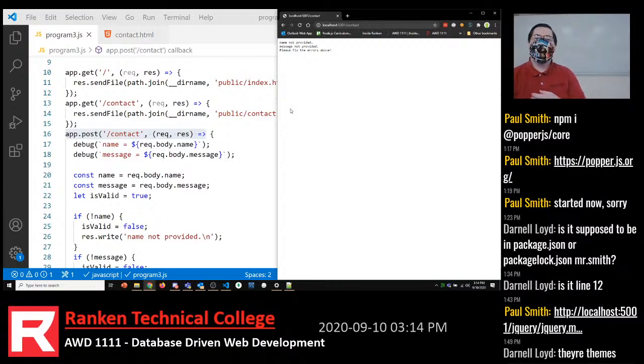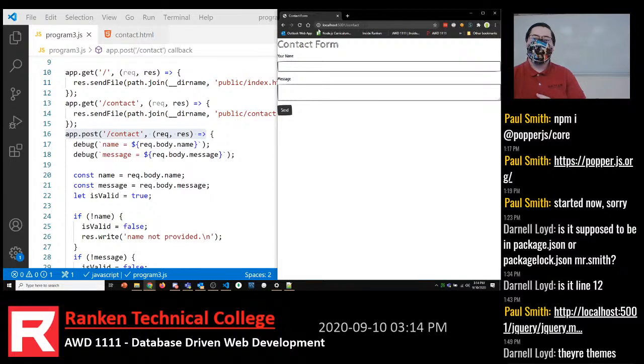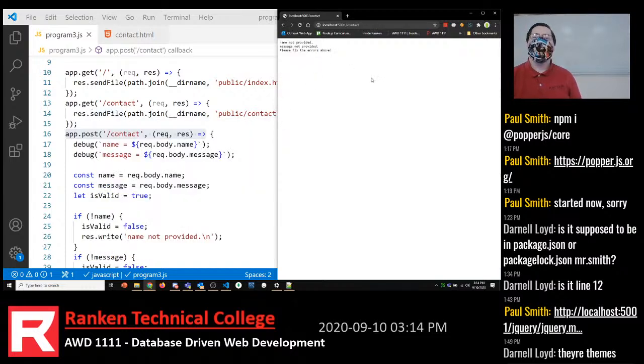Say that one more time. So when I type in /contact in the address bar, that is a GET request, which goes to this route. When I submit the form, that gets the form and puts it on the page. Right. So the first time it's a GET request, the second time it's a post request. Well, the idea with submitting the form is you want something to happen, right? Hitting the button to submit it, yeah. Right. Yeah, that's the post. I got that part. When you type it in the address bar, that's just to get the form. Yeah, to get the blank form. Get the form, right. Okay.